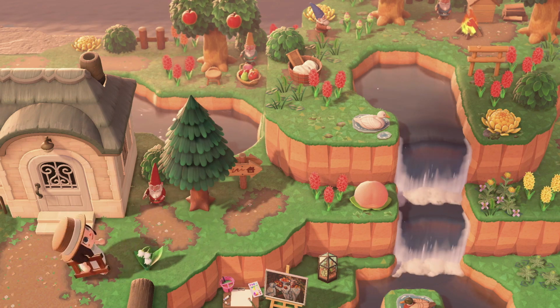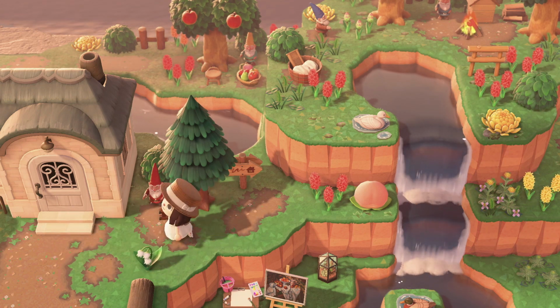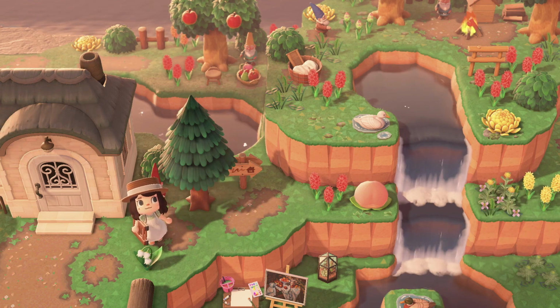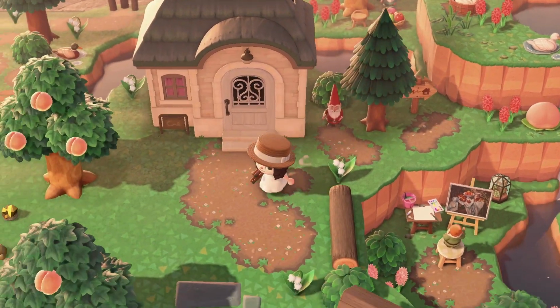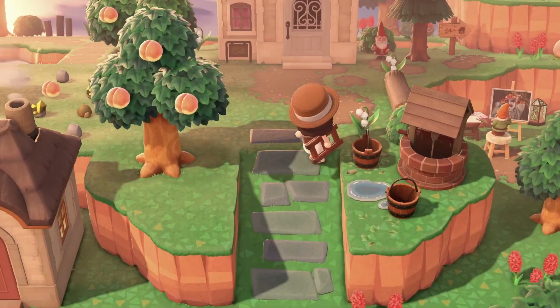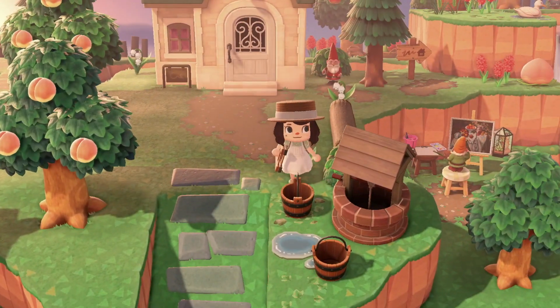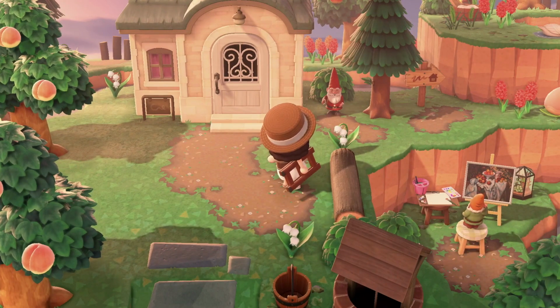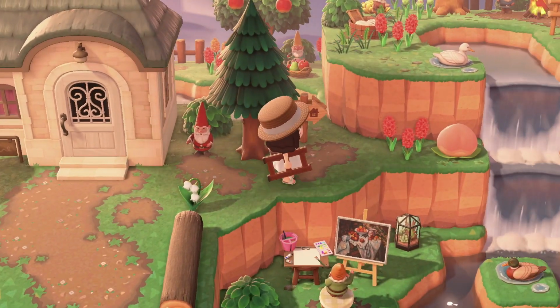I really love how it looks, so I'm gonna show you guys the rest of it. Diana's house really gives me some Snow White vibes, which I think is perfect for this spot. She can be the Snow White to the 7 dwarves. Right in front of it, we have a well with 2 water buckets and this wild log bench.